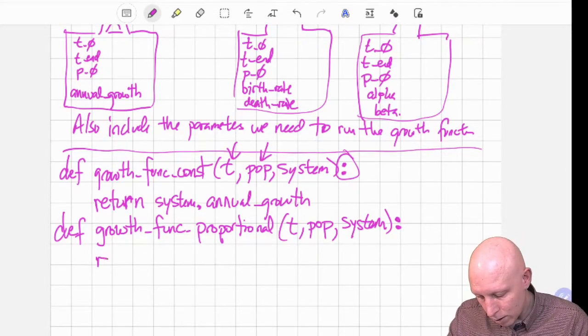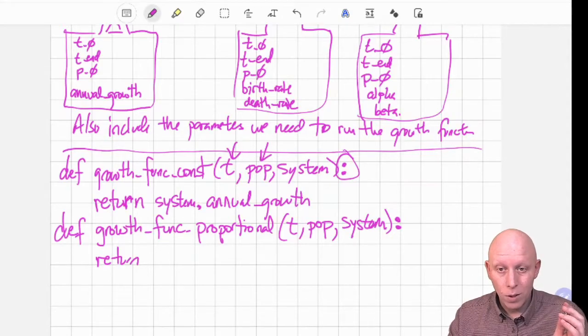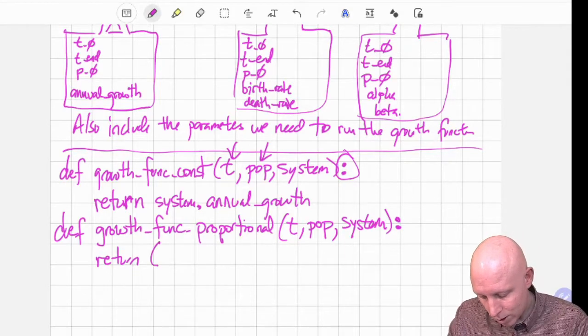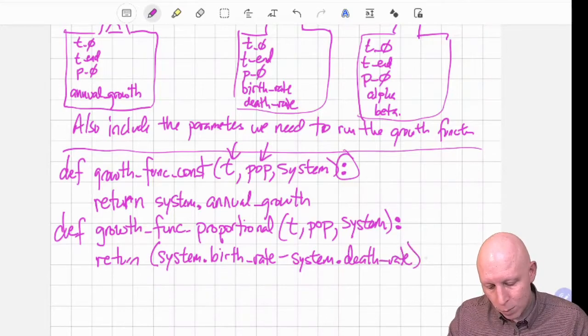We have to return the growth, how much we've grown based on the birth rate and the death rate. So what we need to return is system.birthrate minus system.deathrate times the population.